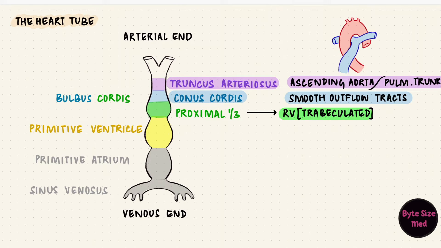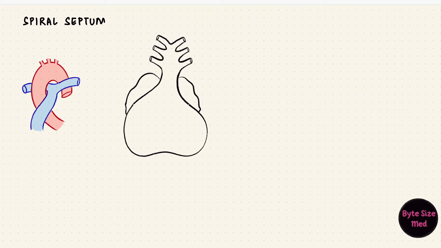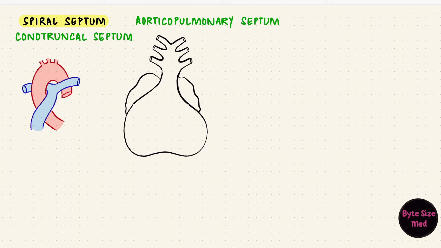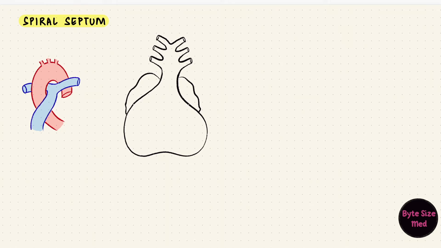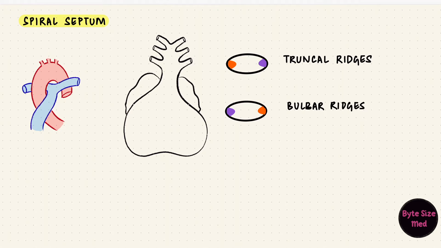Remember that the two vessels wind or spiral around each other. As of now, they're just a single vessel emerging from the ventricles, and the truncus leads into the aortic sac. This part of the heart tube develops a septum called the spiral septum or the conal truncal septum — also called the aorticopulmonary septum because of the parts that it separates. The walls of the truncus arteriosus develop swellings called truncal swellings or truncal ridges. Neural crest cells contribute to the development of these swellings. At the same time, the conus also develops ridges, and these grow towards each other and towards the truncal swellings.